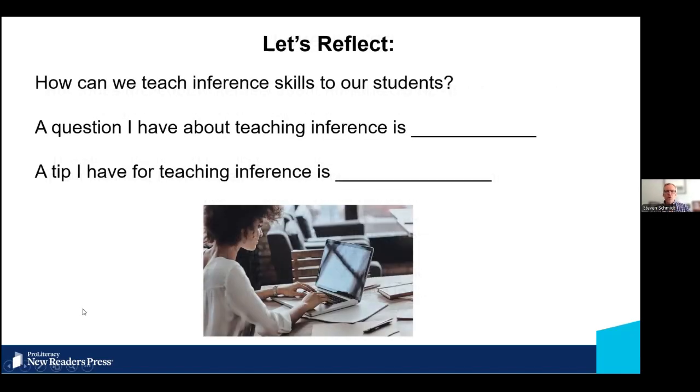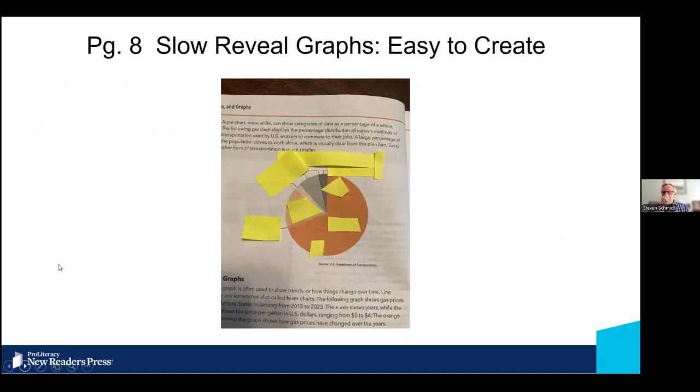Unfortunately, we would never have enough time to do every single thing that I want to do in these, and I'd even requested longer time, doing 2 hours. But I'll show you the last thing that we were going to do, and that is something that I actually discovered recently in a webinar that Connie Rivera in Connecticut did: the slow reveal graphs, and I think our folks at Collect Ed NY in New York had created these.